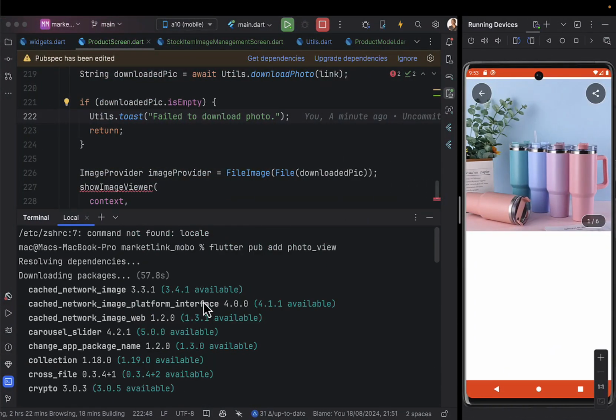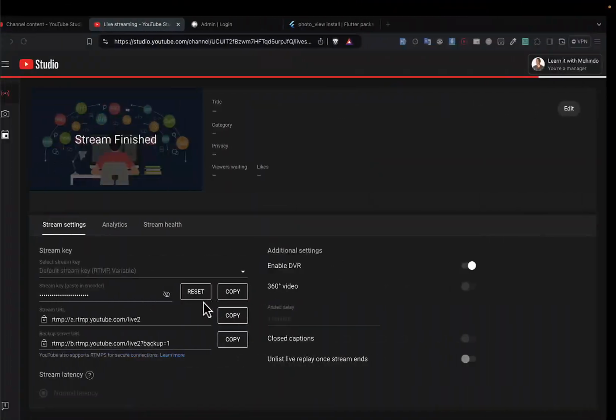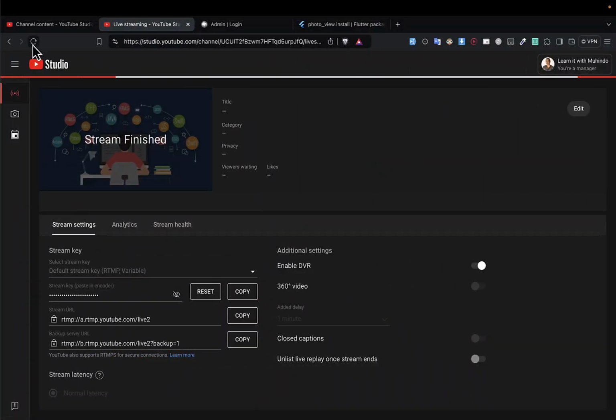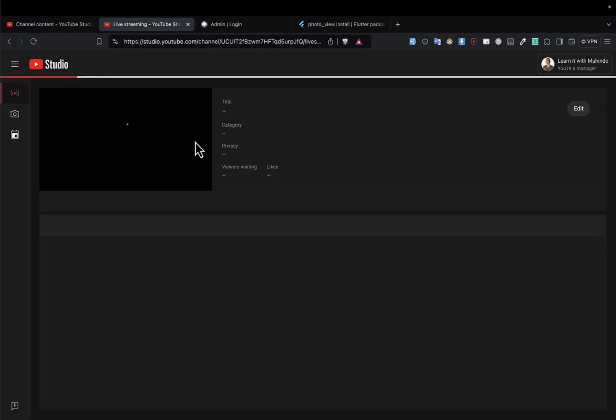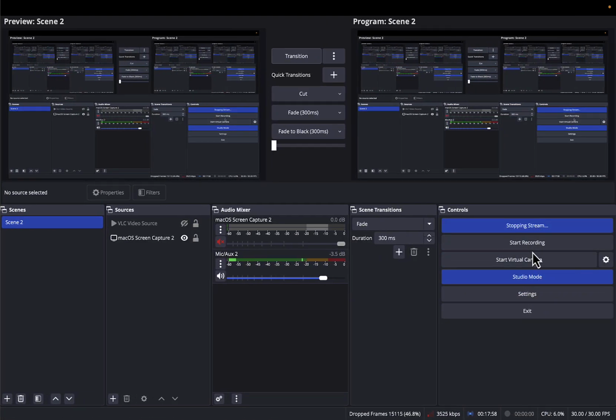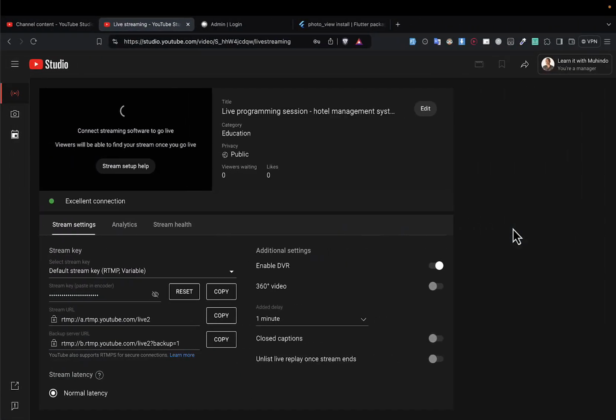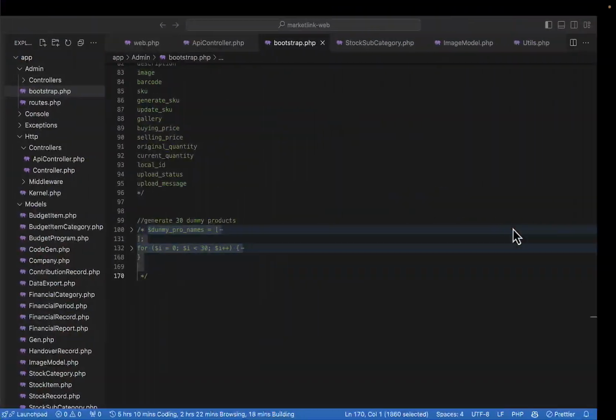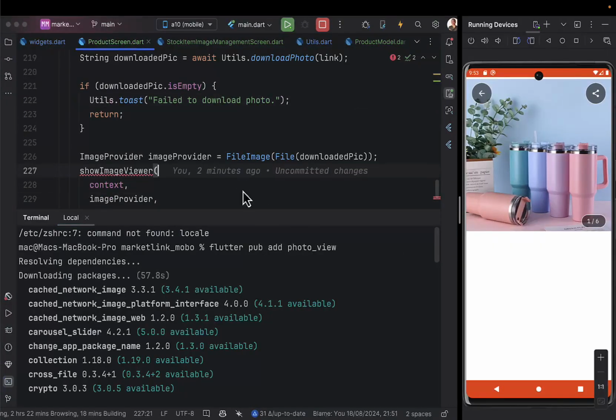It just finished downloading. So once it finishes downloading, we'll go ahead and import it.